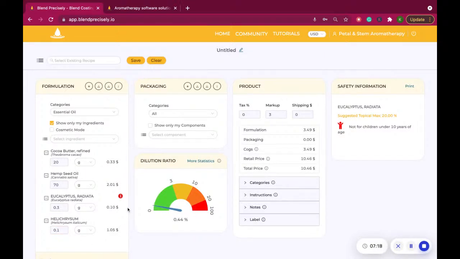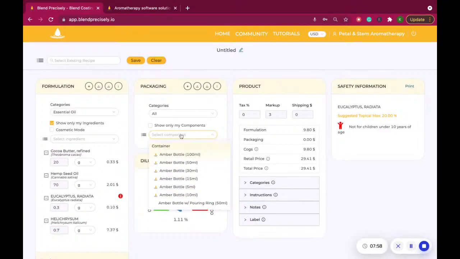Okay, so this blend here right now has one little red eye icon, and that is for the safety information, which will also show up over here on the right-hand side. But you will also see them obviously popping up right by hovering over the eye. You have your dilution ratio calculated right away. It's 0.44%. You can always go up, obviously. I'm going to see if I maybe put 0.7, you see it's going to go to 1.11% dilution ratio, sorry. Then I know it's around 100 grams right now, more or less.